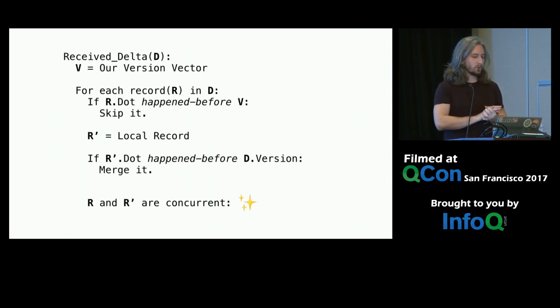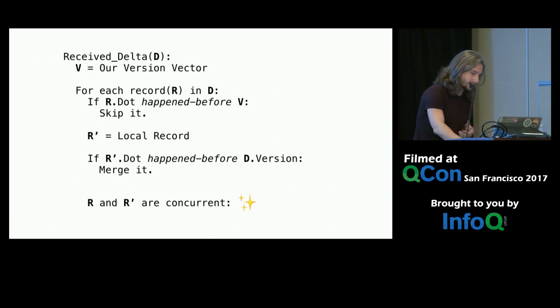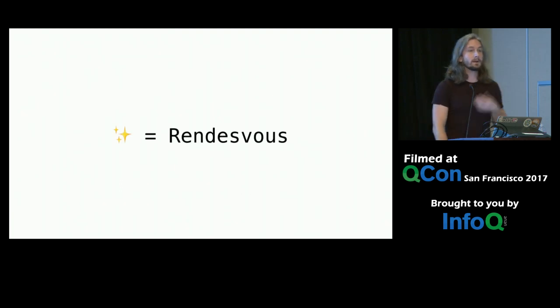All right. But then of course we need some way of determining what to do if they're concurrent, right? Because causality doesn't give us a total order, it gives us a partial order. So we haven't actually solved the problem of how to merge these records together if they conflict with each other. So what is that little sparkle that we're going to use there? This actually brings us straight back to rendezvous hashing. So rendezvous hashing gives us that way of breaking a tie in this case. There's many ways to break ties in delta CRDTs or CRDTs in general, but in this particular case, for this particular application, rendezvous hashing actually ends up being perfect for us.